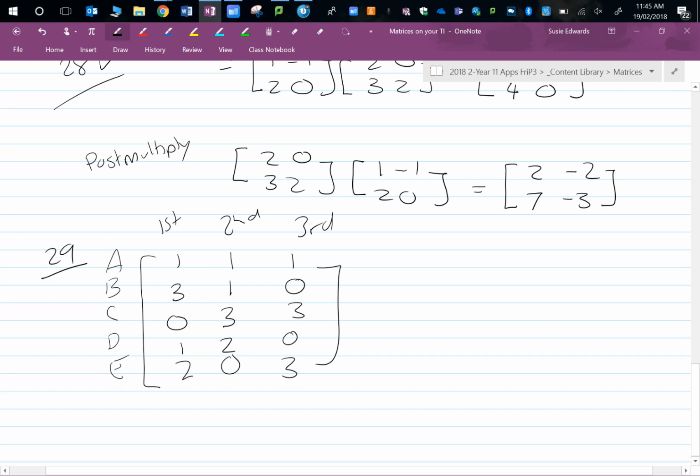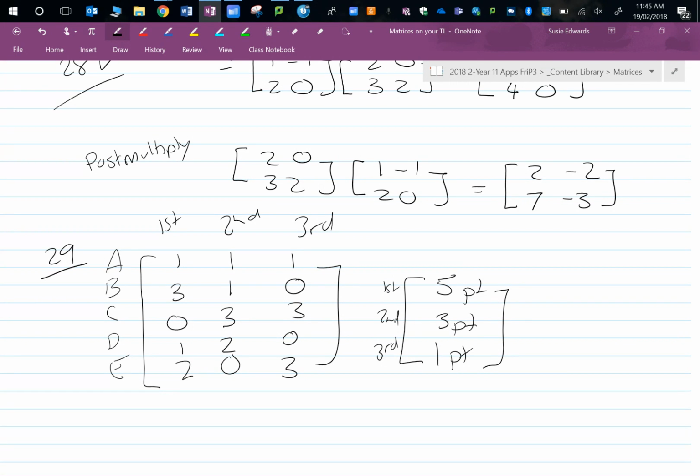What is that 1 saying, Bailey? Good. In school A, 1 person came first place. What's the rest of the row saying? There was also 1 person who came second and 1 person who came third. Okay, so if we actually think about that, with the points matrix which is there, how many points does that school get? So if we say 5 points, 3 points, 1 point. First, second, third. If we actually just make sense of it, how many points would school A get? If they got 1 first, 1 second, 1 third, they got 9 points. So that's kind of what we're trying to work out, but we're working out a way to do it with a matrix rather than just working it out by our heads.